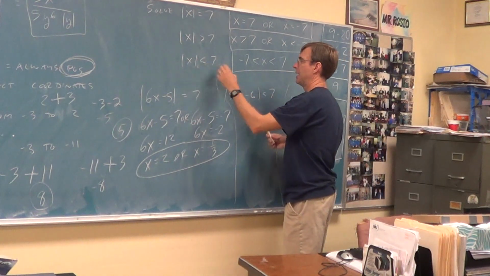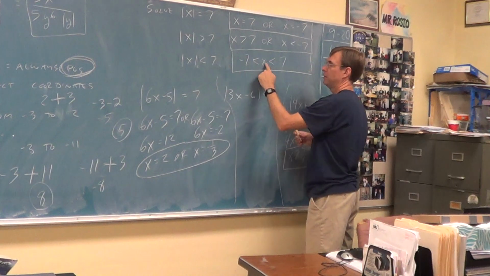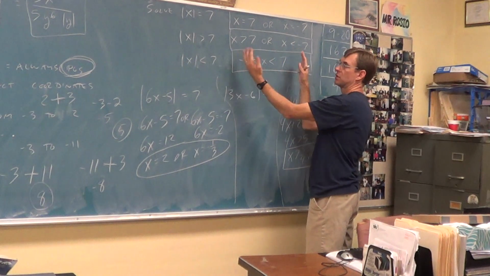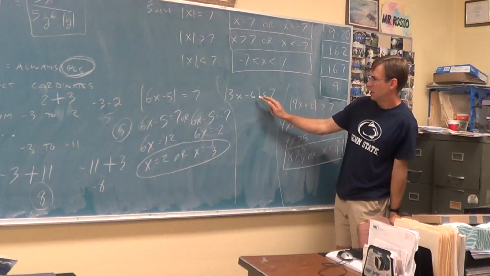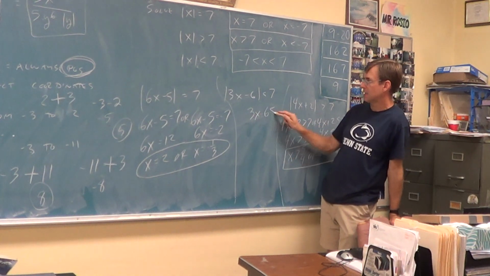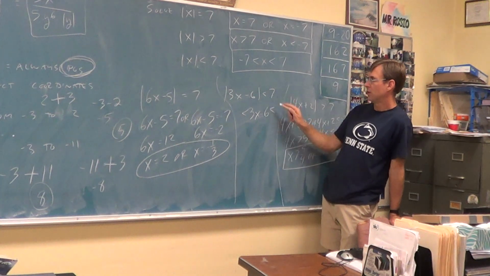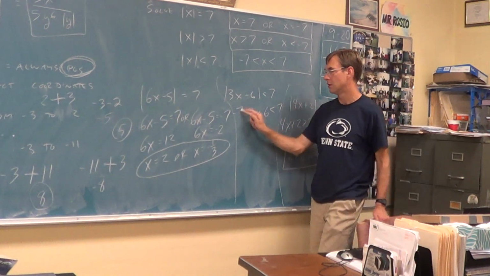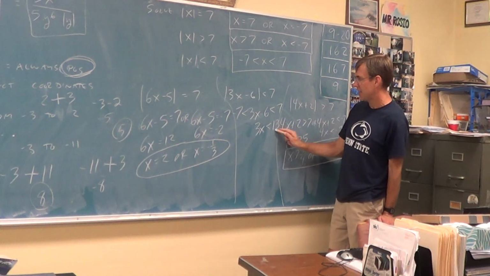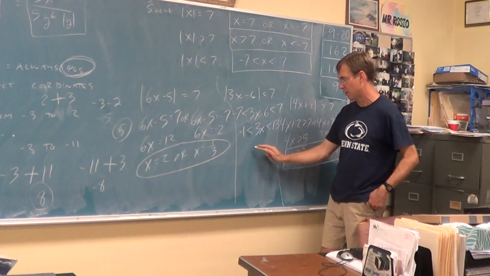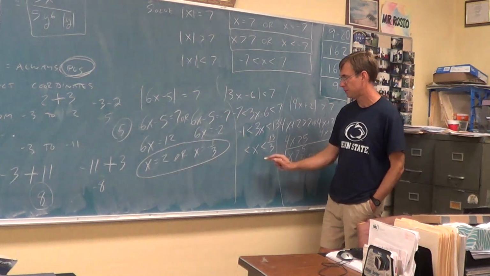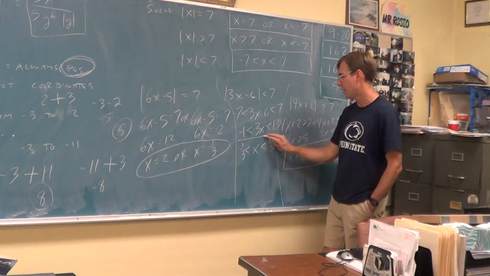Absolute values with a less than, copy in the middle the thing you're given in your less than sandwich, and then these numbers, positive versus negative, fill in that gap. So if I want to solve this, I copy 3x minus 6. Anything less than, I'll go less than sandwich. With 7s, I'll go high end 7, low end negative 7. If I add 6, this end is up to 13, this end is up to negative 1. This, I go up to 13/3. This, I'd be at negative 1/3, and we're good.